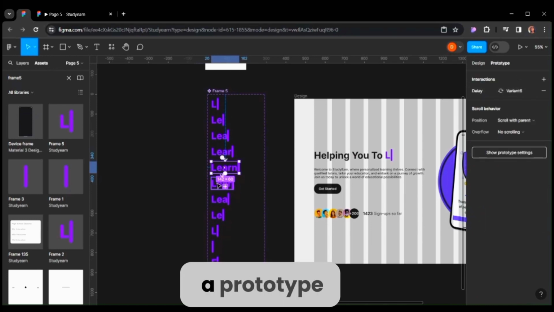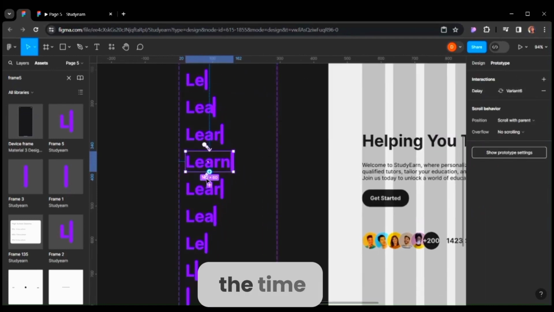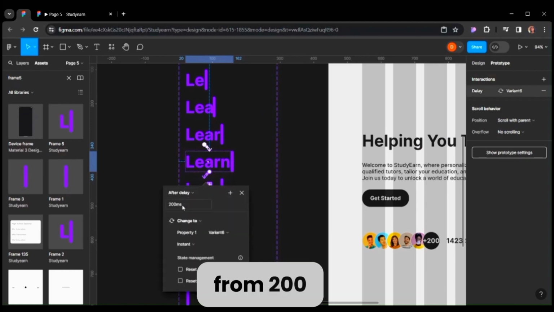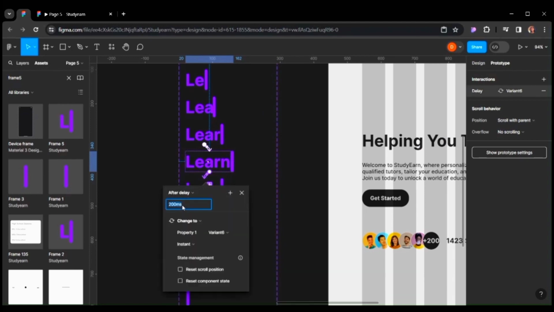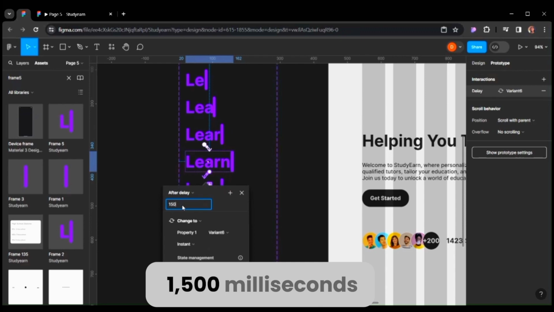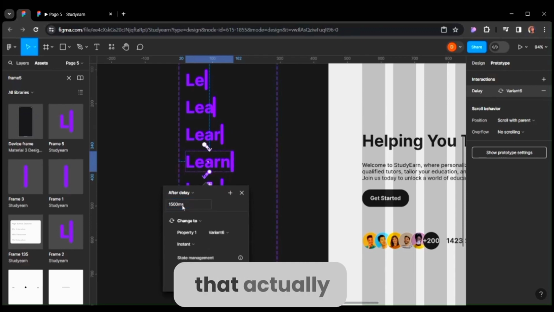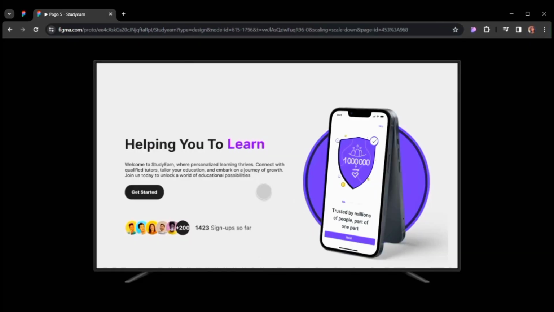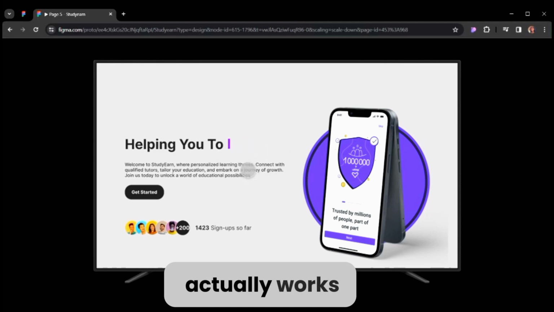Head over to the prototype and change the time from 200 milliseconds to 1500 milliseconds, and let's see if that actually works this time. Alright, it actually works this time.